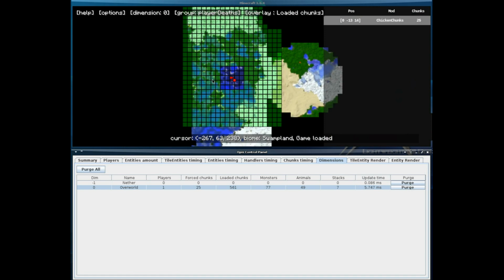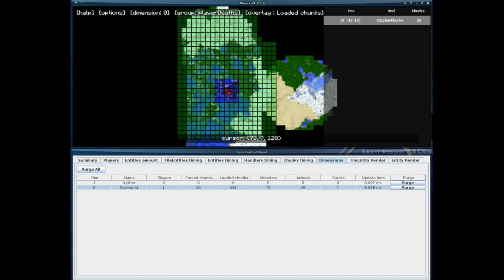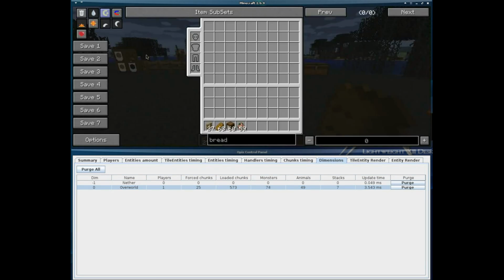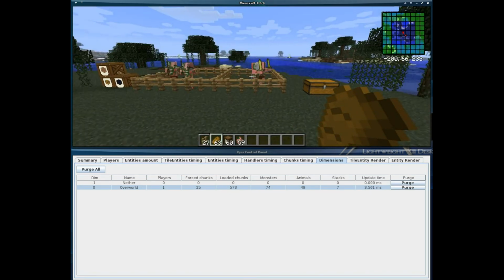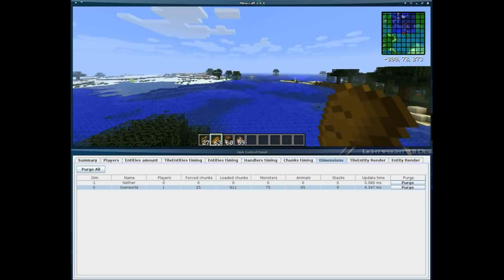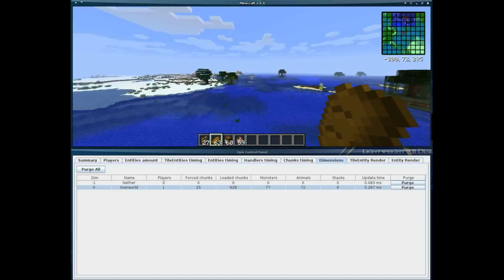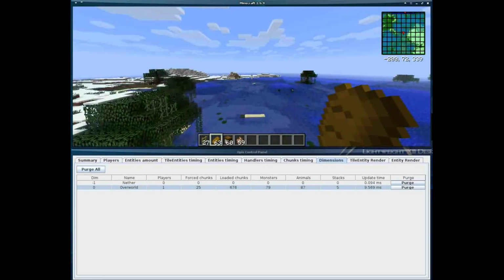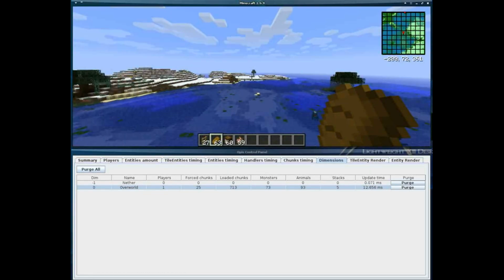So here we can see the chunks which are loaded by the game, the forced chunks here. And one thing with Minecraft is it has a bit of a problem when it comes to unloading chunks. So let me just fly a bit away from the zone where I was, and it's going to become quite obvious.